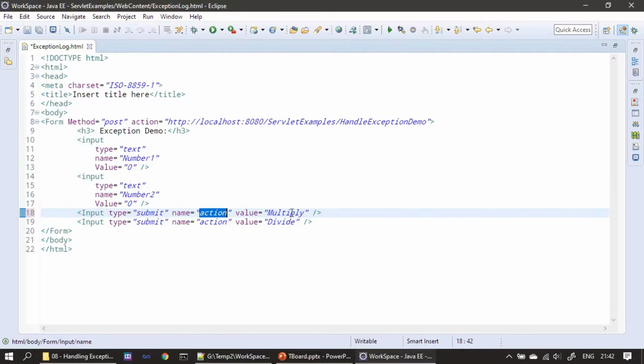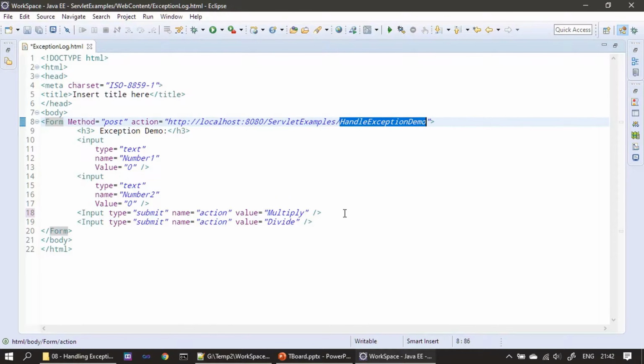The value will be either multiply or divide. When the form is rendered, the user can click multiply or they can click divide, because both are buttons. Whatever button they click, since it is inside the form and the type is submit, the action takes place in the same servlet.